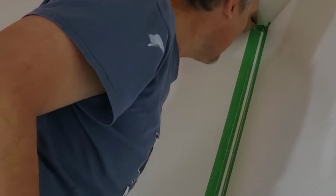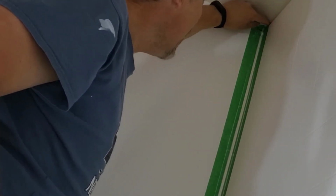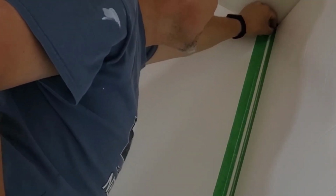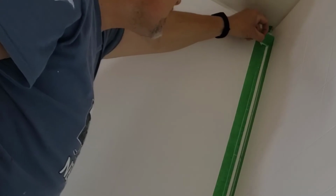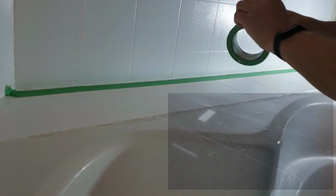And then immediately pull the tape off. If you don't, there will be surface tension that gets built up on the caulking right away, and you don't want that. You want to be able to break that beforehand so that it can lay down a little better. And while that is not 100% perfect, it is very, very good.